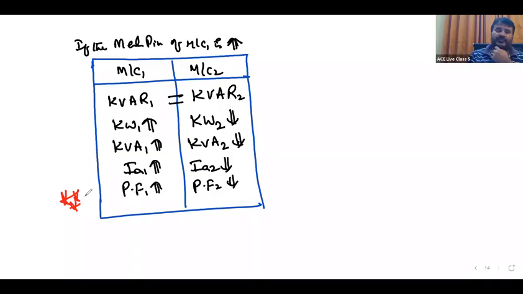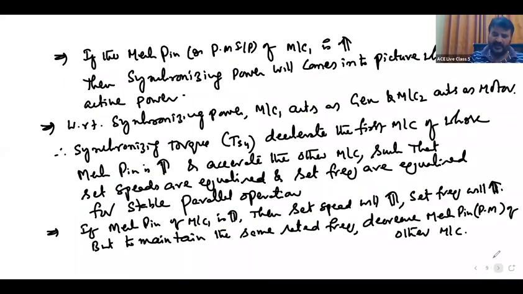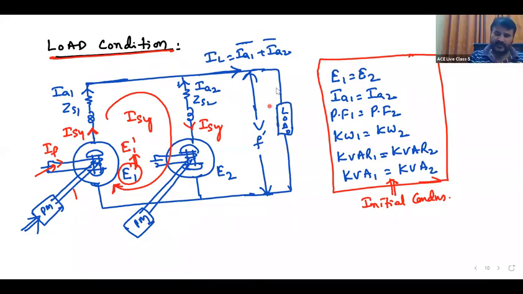So if you want to share the active power, it is load sharing, dear students. You have taken this, na? Listen. Alternator 1 and alternator 2 are there. Going back to our original diagram, the total load is 100 kilowatts, and initially both are sharing half of it, 50 kilowatts each.